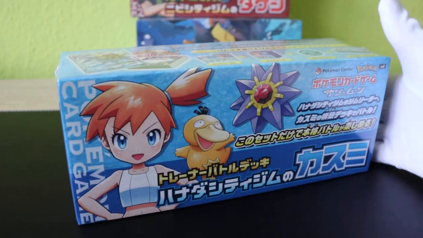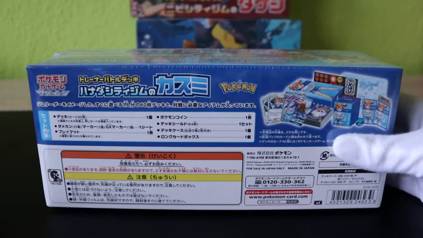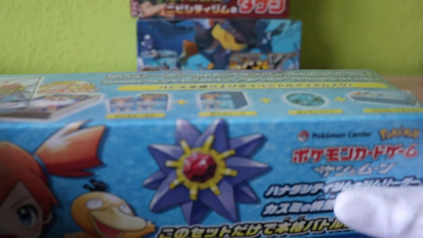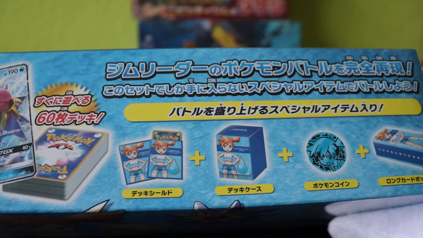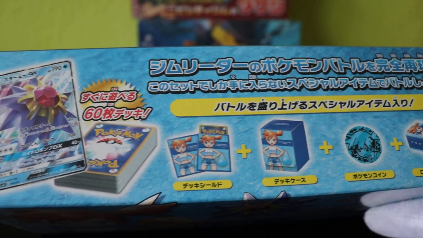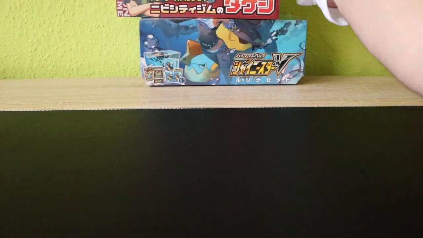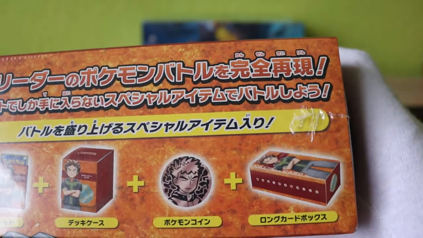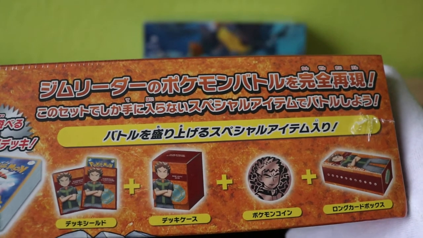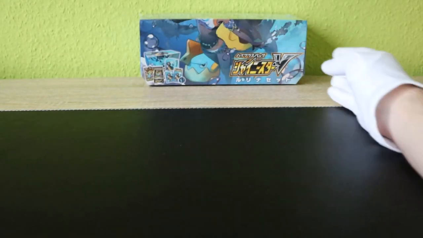So Trainer Box Misty. Also a Japanese one, as it's only released in Japan, I think. Don't quote me on that. We got a box, a coin, a deck box, and sleeves, along with a dummy. In the Brook one, yes, I got also the Brook one, we have another cardboard one, a Brook coin, deck box, sleeves, and his Onyx GX. Nothing too crazy, but yeah.